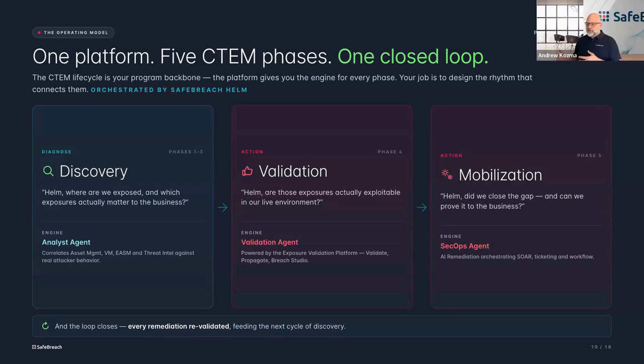So the last phase is mobilization. And this is where we leverage orchestration and automation. The last thing we want is for your analyst and your security team to be busy inside a queue managing cases when really their focus should be securing the organization. Let's go to the next slide.